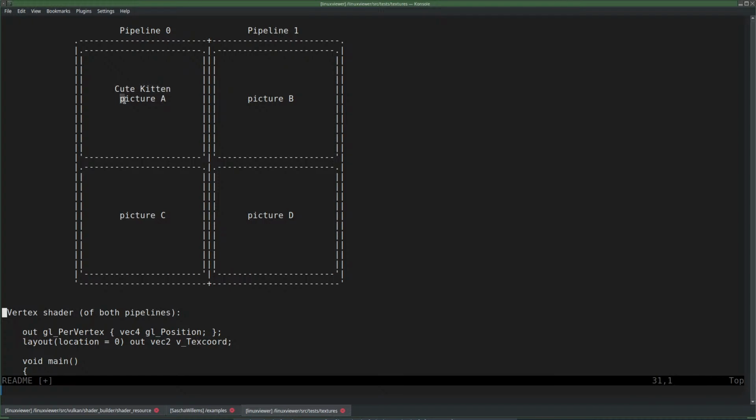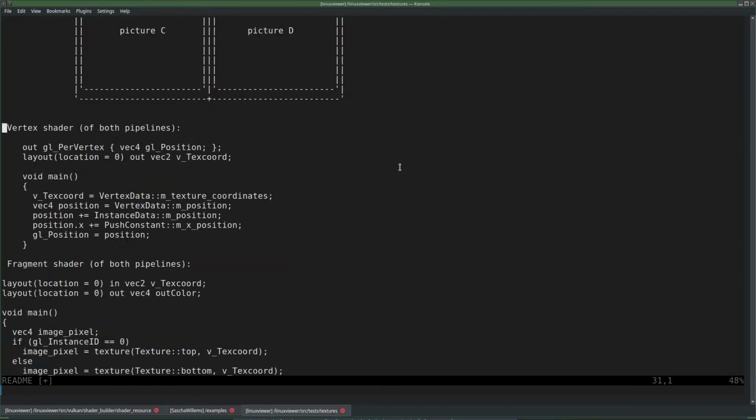And then we have a different picture for pipeline 0 and for pipeline 1. So I'm pretty sure that we have at least two pictures for a given declaration. Maybe even 4. Sorry. And the plan is you have this as vertex shader.